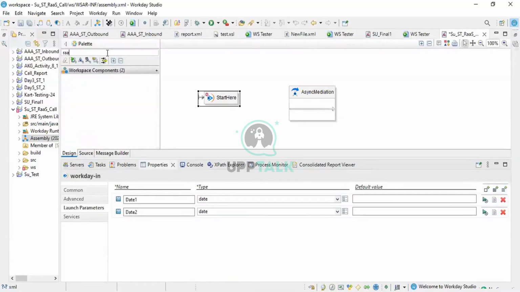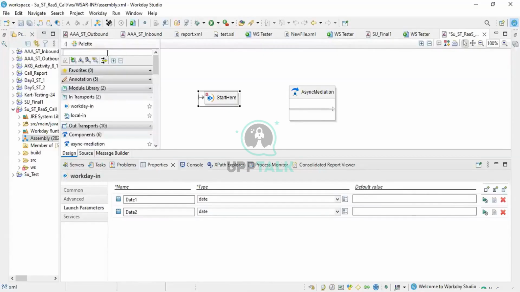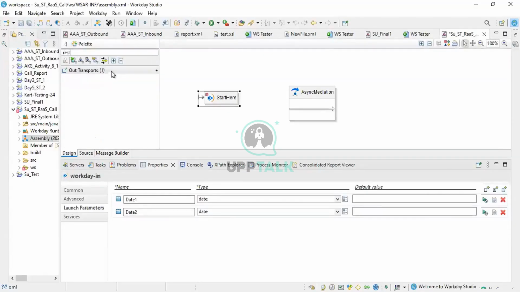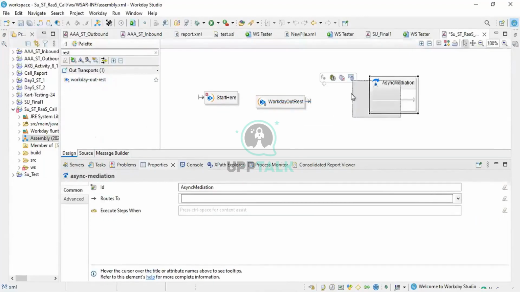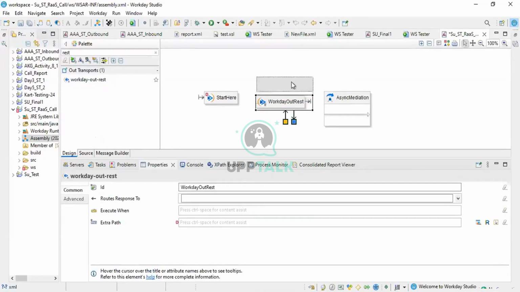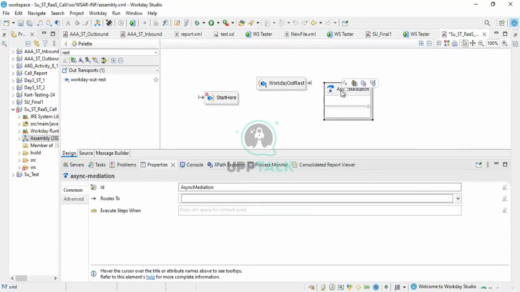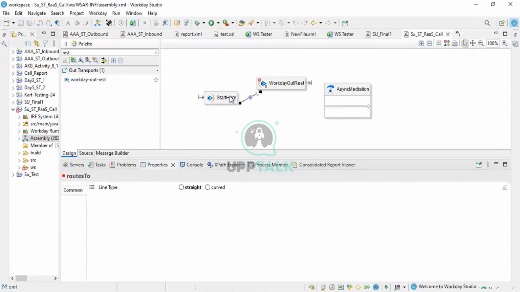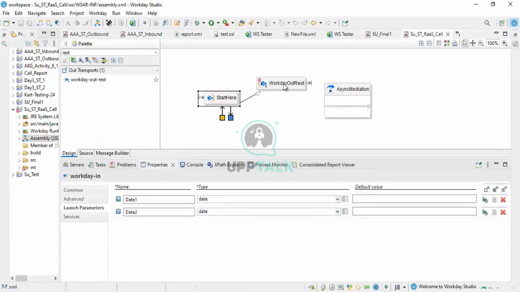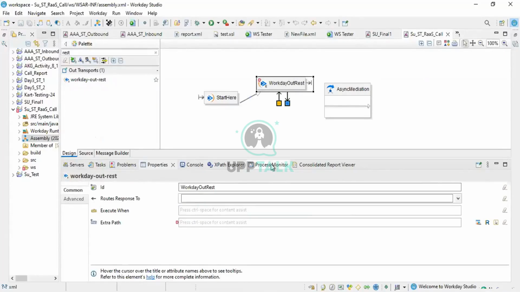This is a SOAP REST component. Now you can see, connect your Workday In component to Workday SOAP REST.